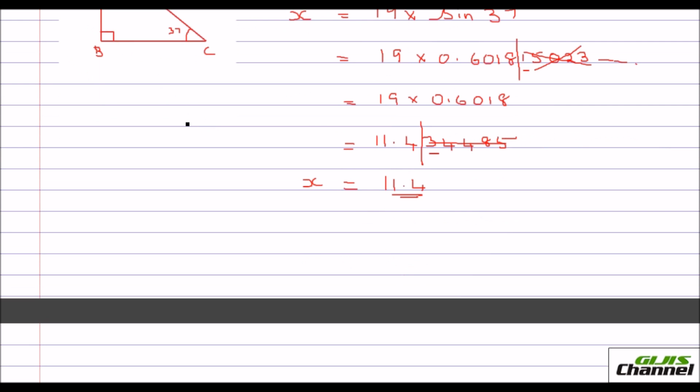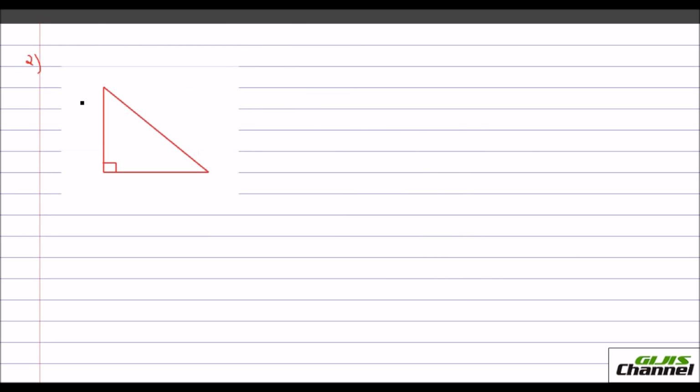Now, let's do another problem, another sum. And this time, the triangle is here. And again, I name it as A, B and C. Now, the measures given are like the angle is set here. So that is 63 degrees. And this measure is given as 10. BC is 10. You need to find the hypotenuse side. The side given is your opposite side, and the side you need to find out is your hypotenuse.